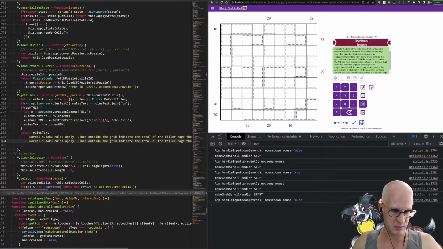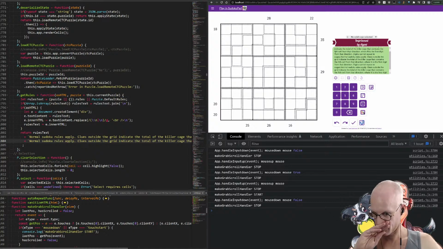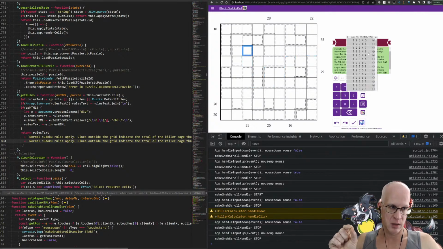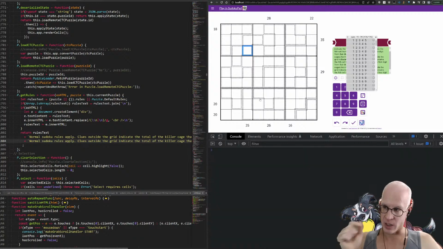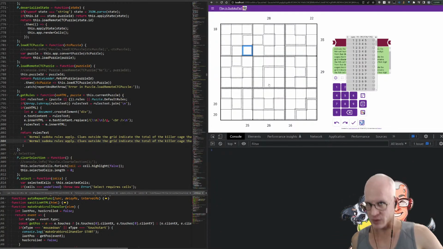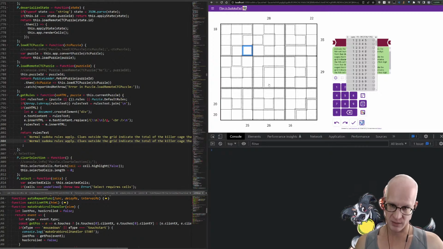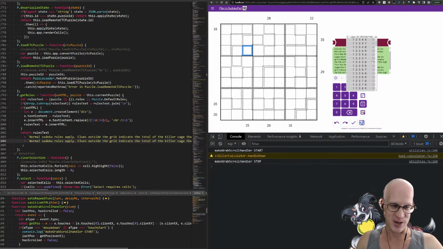So I'm going down, the scrolling starts, and I'm going up, and I'm stopping the up event. But I can't stop the down event, because at the time we don't know yet if we're going to scroll or click. And that's probably what I'm doing wrong. Now, for the calculator, I'm doing the other way around. No, it's not intentional. It was introduced because of a refactoring I did. The funny thing is though, the calculator does it correctly, so the calculator doesn't cause it, right?